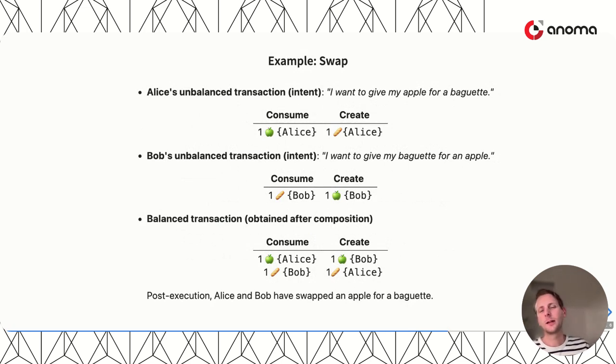However, for more complicated intents where you also want to express optionality or weights, what you prefer more, or you want to have as many baguettes for your apple as possible, this is where you would ask a solver to find an optimal solution for you. And these are running algorithms to solve constraint satisfaction problems, and then can provide you with a good solution.